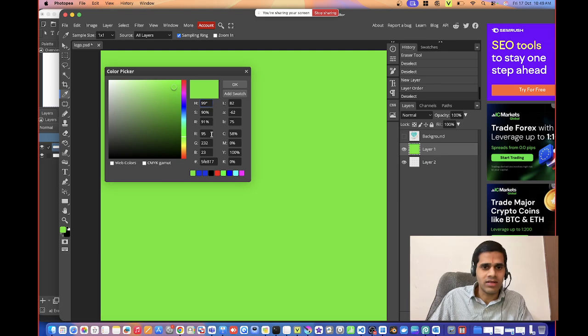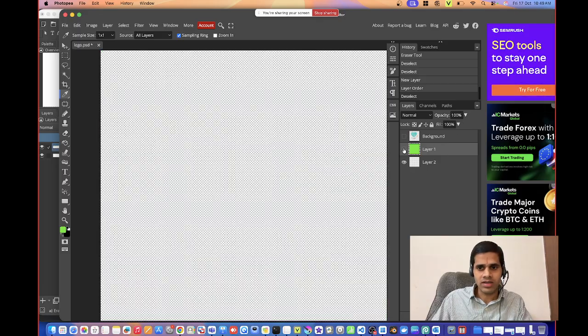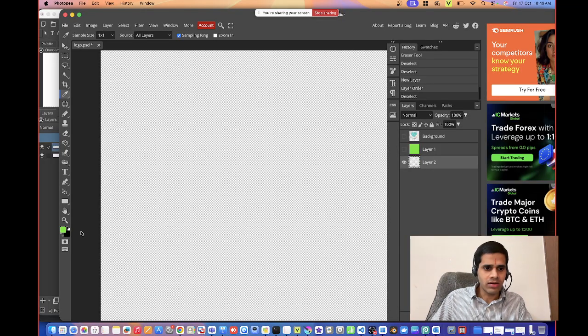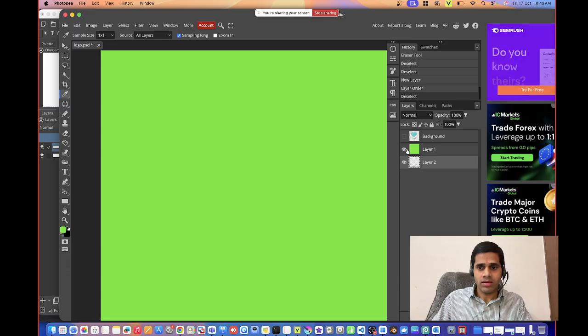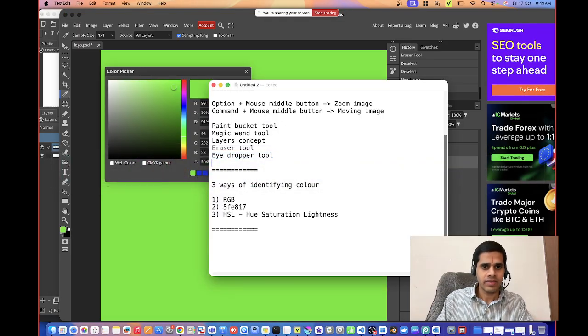Now select this HSL. For layer 2 I want to put the same green, right? So 99, 90, 82. Let me note it. This is a sample example, 99, 90, 82.